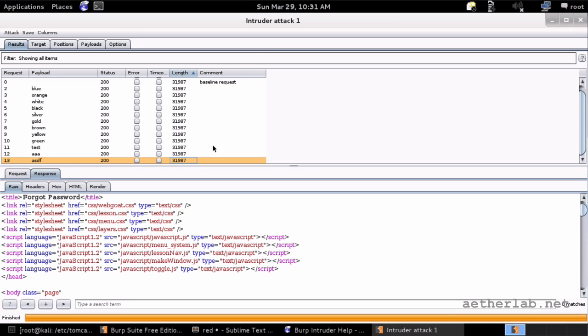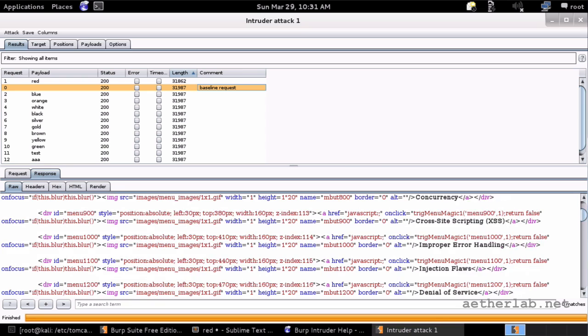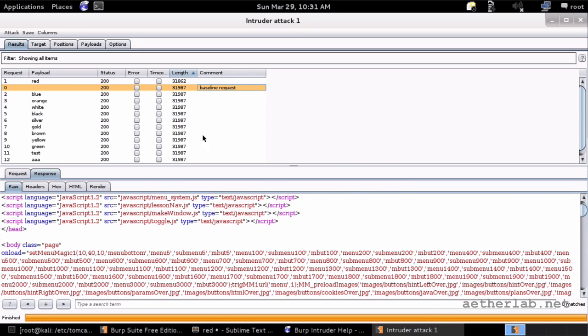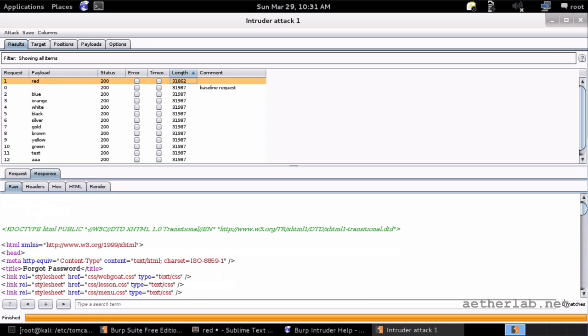It also works for us because if you look here, most of the requests except one have the same size, and we can see that that's the same size as the baseline request. So we know that that's the error message. And there is the one in red, which is different. Now you see that the difference is not too big, so that's like 25 bytes. No, 125 bytes.